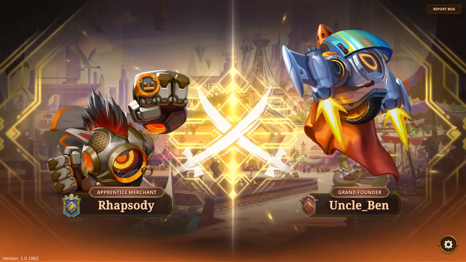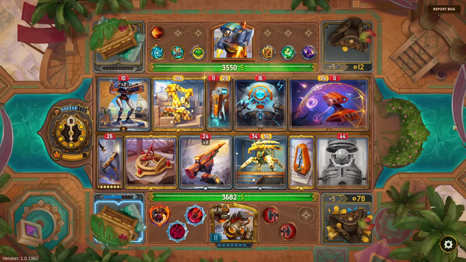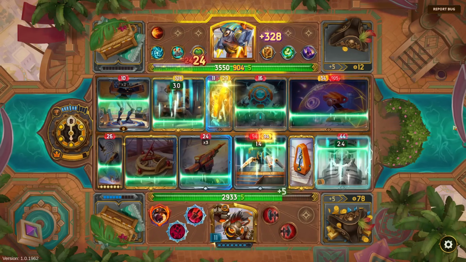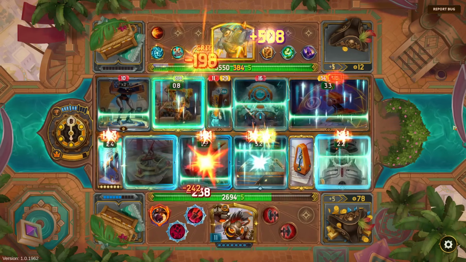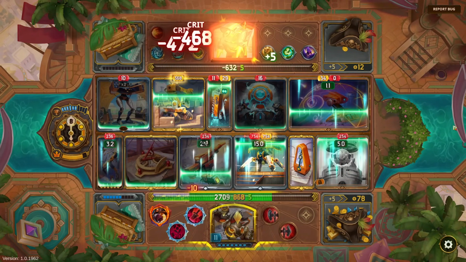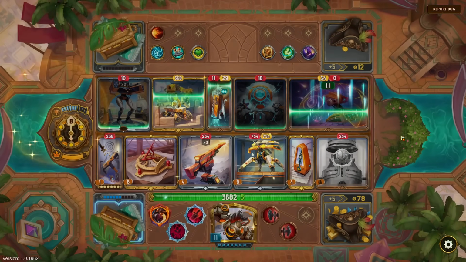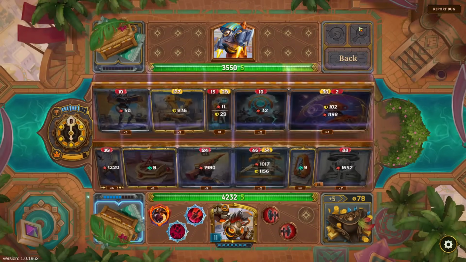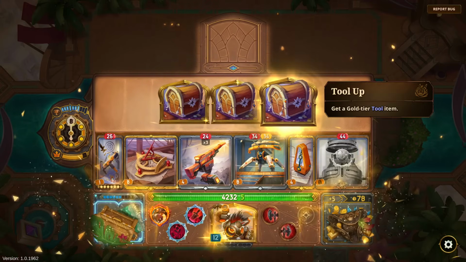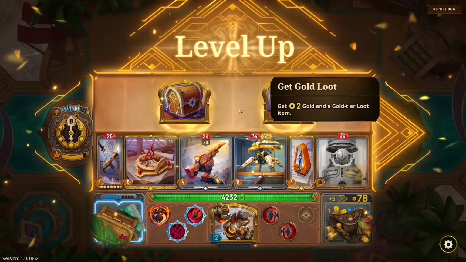I need the ballista upgrade, but I can be patient. Ish. That counts as patience, right? Gold tier tool item, gold tier loot item, and gold tier item item? Gold tier loot, please.